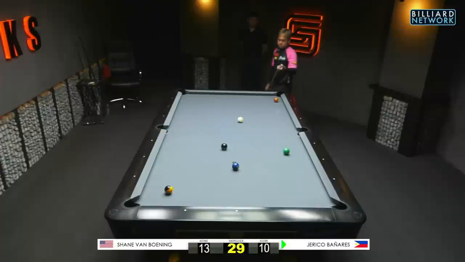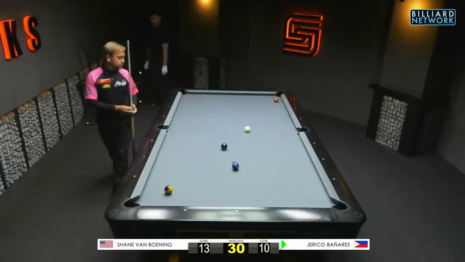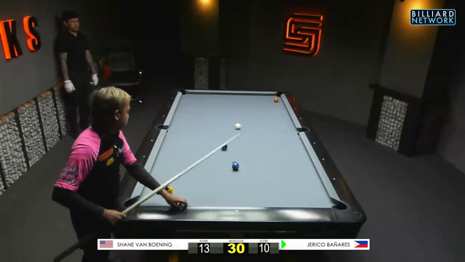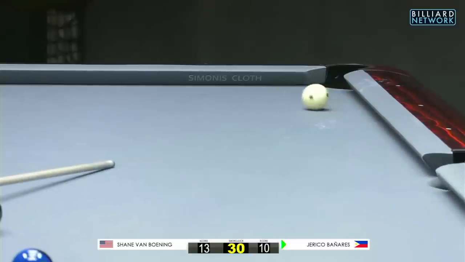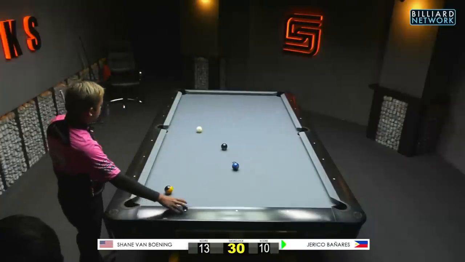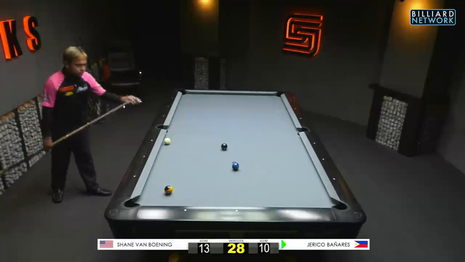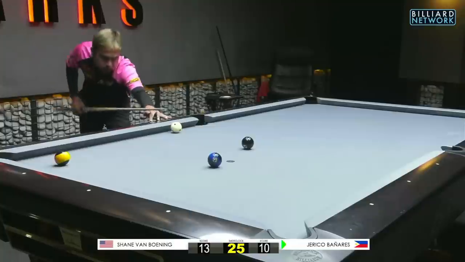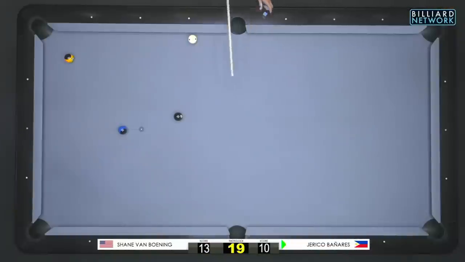So far, so good for Banares. Well, with this, it looks like the eight goes either to the side pocket or the corner. It's all a matter of choice for Jerico. Well, it looks like he's landed on the 50-yard line. Now it becomes a question where he wants to take this. Both pockets. Considering the side. Okay, so the side. It's going to be tough either pocket with this shot, especially being close to the rail. Extension called. Eight side pocket.